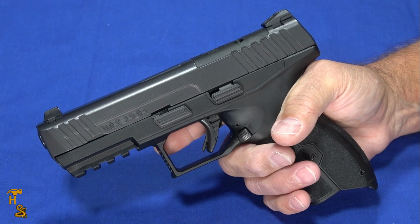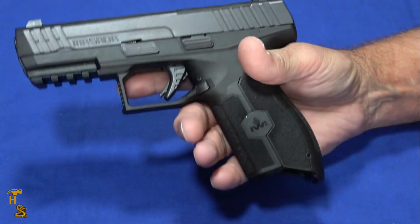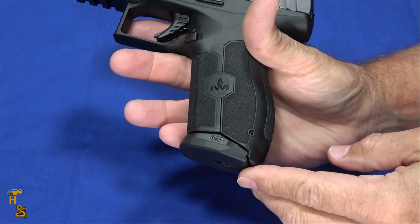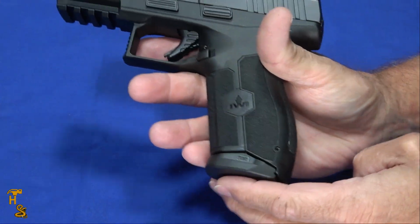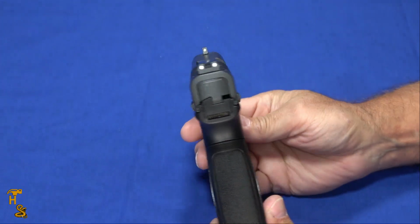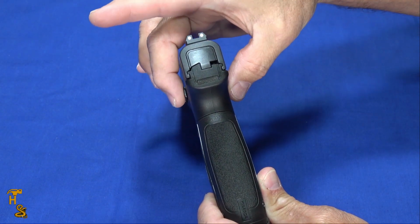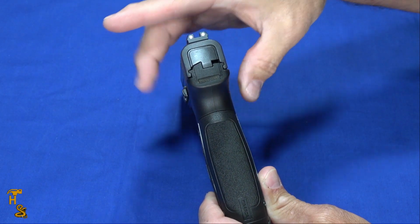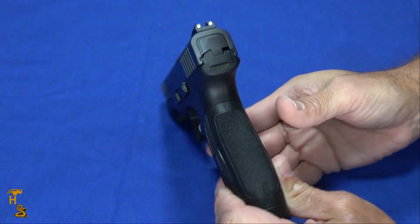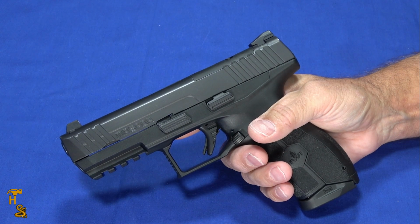From a dimensional standpoint, it's 7.4 inches front to back. It's 5.5 inches tall with a flush magazine in it. And the flush magazine goes almost completely flush, kind of folds right in there. And it's between 1.07 measured at the slide out to 1.35 at the wings of the slide stop slide release. So it's right in the same rough width territories that you become popular with these polymer guns.